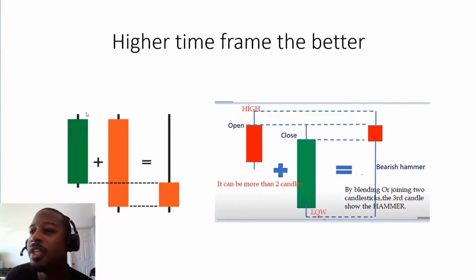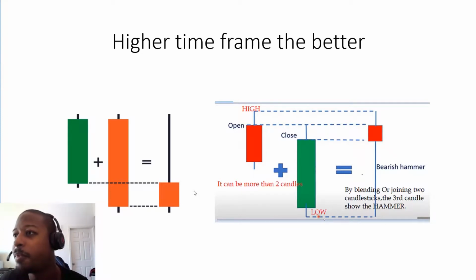So this is an example again, like I showed you earlier. You take this green candle plus this red candle, and it'll equal this candle here. So typically it could be two or more candles. Once you blend them in, they'll equal the third candle. As you can see here, this candle plus this candle would equal a bearish hammer. This one here was an inverted hammer. So it's pretty simple to understand, and it helps you gauge confirmation of whether stocks might be trending up, trending down, or if it's just in a retracement period and all that good stuff.